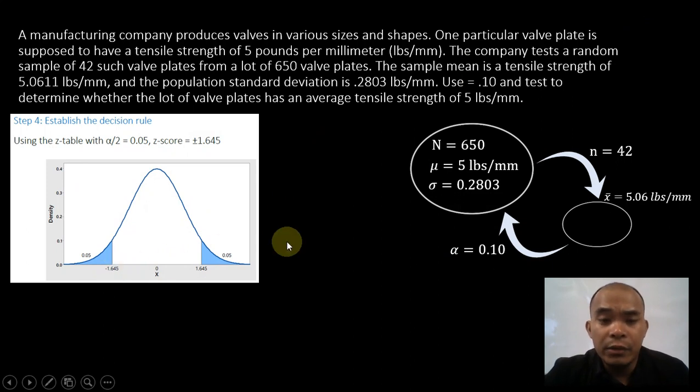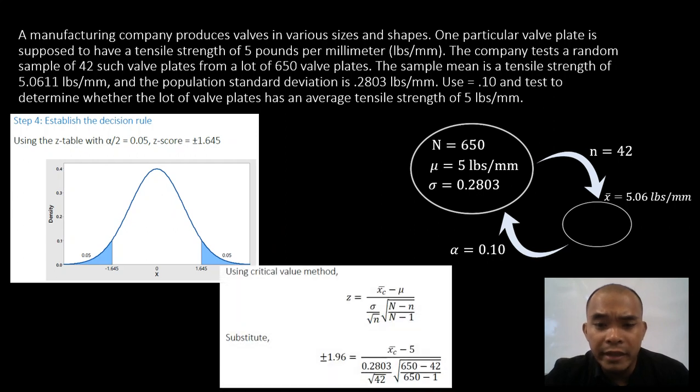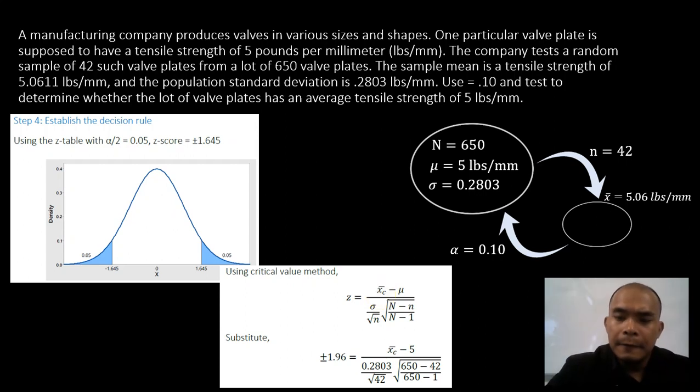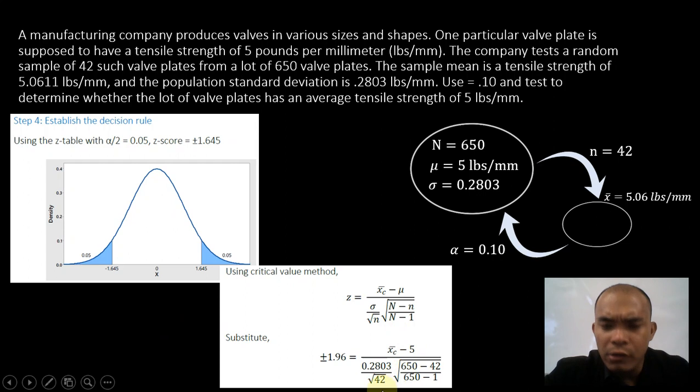Another way is to use the critical value method. The formula of the critical value method is this formula here, and we will just replace the sample mean here by xc to specify that this is the critical value. Okay, there is a trick here. If you really like algebra and you really want to solve this one, you can also do that.